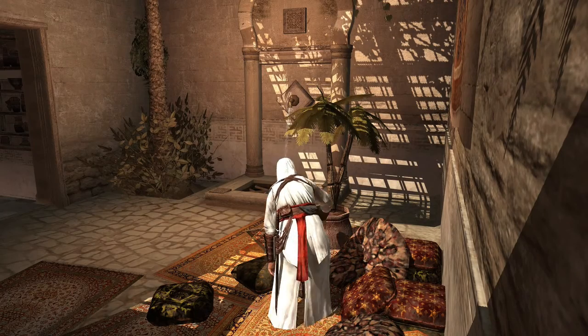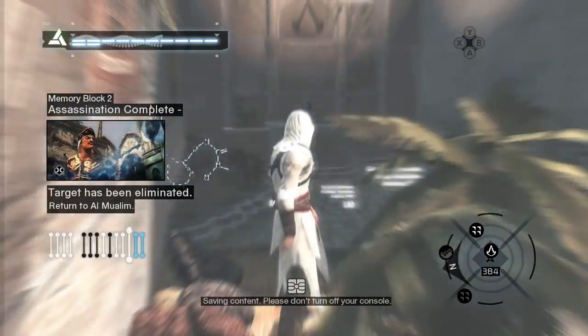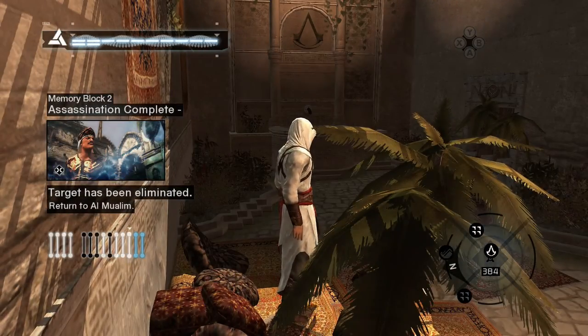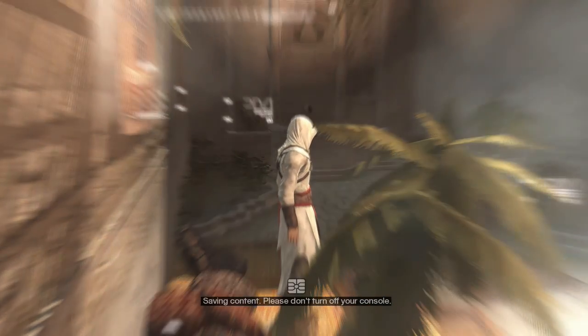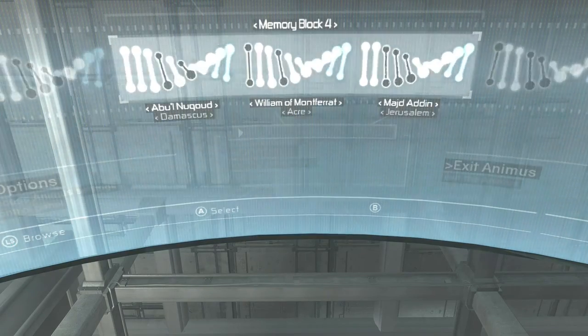Fast forwarding memory to a more recent one. Alright! We did it. This has been Memory Block 2. I guess this is where we'll end the second episode. So I'll probably do each assassination for each episode. That's probably how it's gonna go.